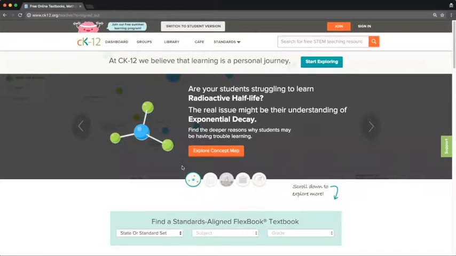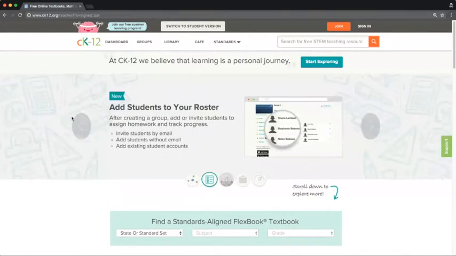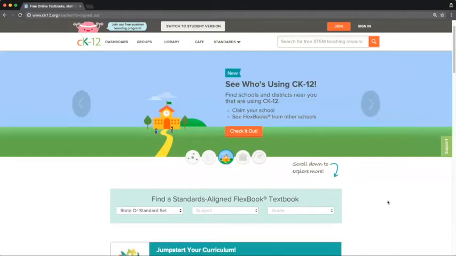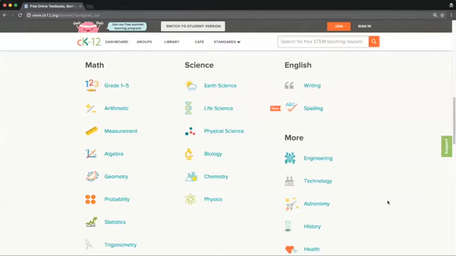So in terms of students, we had this question about students needing to be members of CK-12 to access PLIX. They will need to sign in in order to see that particular piece. Otherwise, they'll just get that sample PLIX and then the request to sign in from there. So in terms of seeing what's there, I would say definitely look at the different pieces. There's not an Excel spreadsheet for you per se for accessing different content sources and what you're working with. But if you're looking for something specific for a set, I would go into that particular concept or into the matching Flexbook and see the resources that might be within that piece.